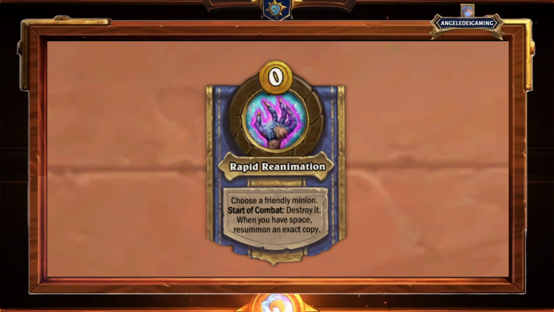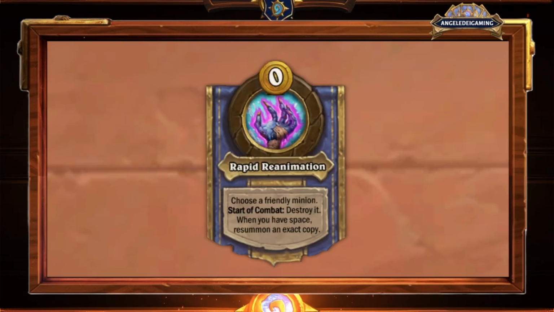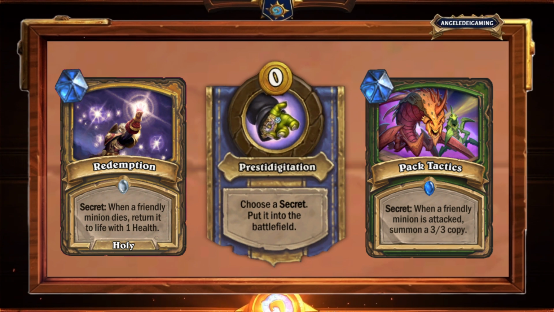This is a great hero power for Overflow and Eternal Summoner comps. Take the Cadaver Caretaker. You destroy it at the start of combat. When this happens, the death rattle triggers. There's not going to be any room for the Cadaver Caretaker to be resummoned. This is great because when you have space, it'll summon the exact copy ready to do it all over again. Rapid Reanimation is my number 2 choice for undead hero powers. Prestidigitation. Choose a secret, put it into the battlefield. The Secret's Redemption and Pack Tackets are the secrets you will choose depending on your situation.